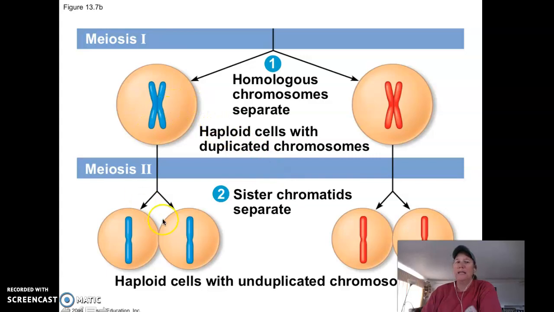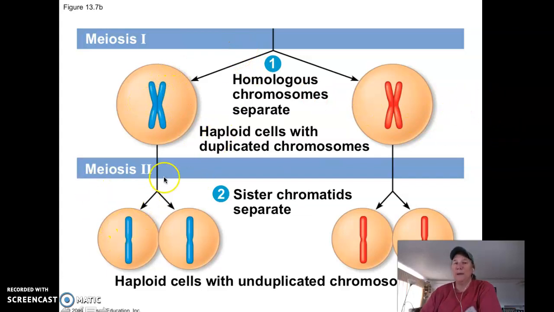So instead of lining up in the middle, all of the chromosomes line up in pairs, and they're called tetrads. So when they split, a whole chromosome goes over here and a whole chromosome goes here. So it would be like both the chromosome ones are together and the twos and the threes and the fours. They don't line up in numerical order, you guys. Anyway, so then each chromosome goes.